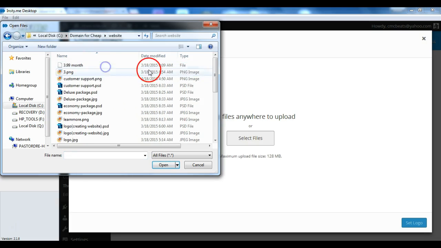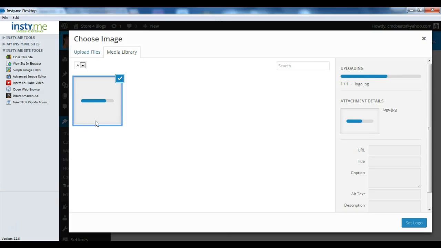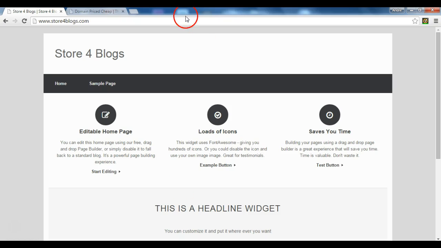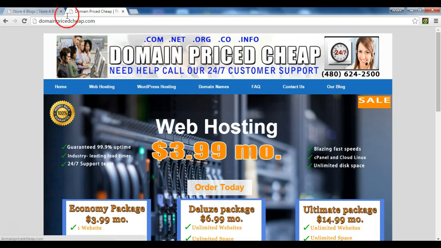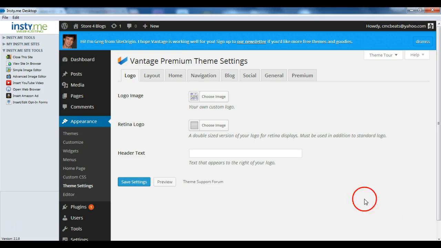I think it's labeled as Logo. So we're going to go ahead and upload the logo. Basically what I'm doing is uploading the picture that I've designed already in my graphics program, which is this one. So as you can see there, we're going to select it and click Set Logo.